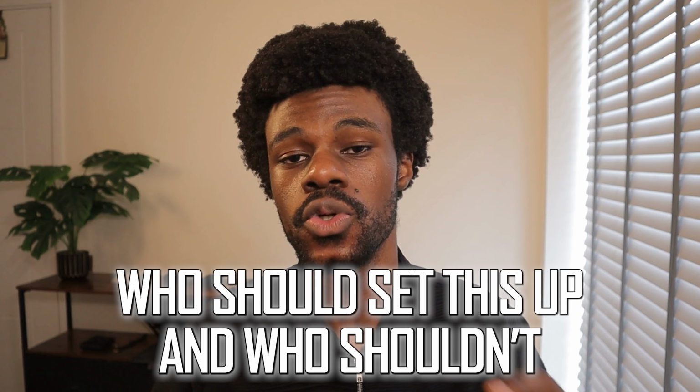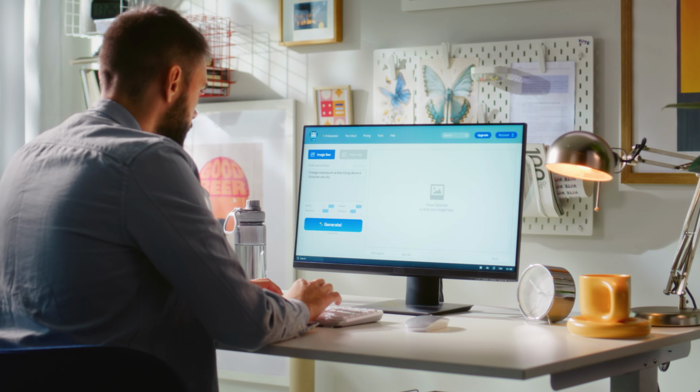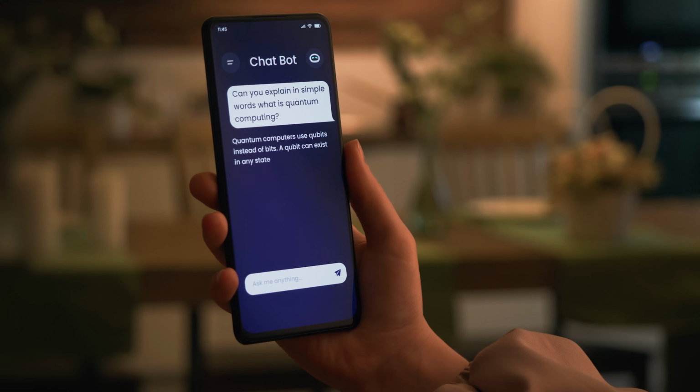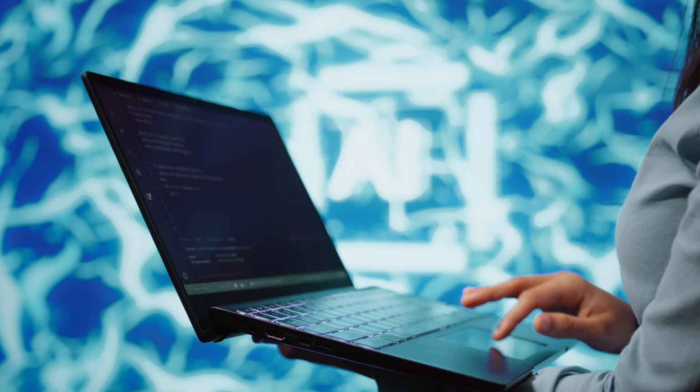Okay, now let me explain who should actually set up OpenClaw and who shouldn't. OpenClaw is worth it if you want an agent that runs 24/7 on your own server, where it touches your files, your emails, your calendar, and any code that you have. If you need that level of OS-level AI control and you're willing to maintain it, there's nothing else like it right now. However, OpenClaw is not worth it if you just want a smarter chatbot. If you want better writing, better research, or better conversation, honestly, getting Claude Pro or ChatGPT Plus at $20 a month does all of that without any setup.